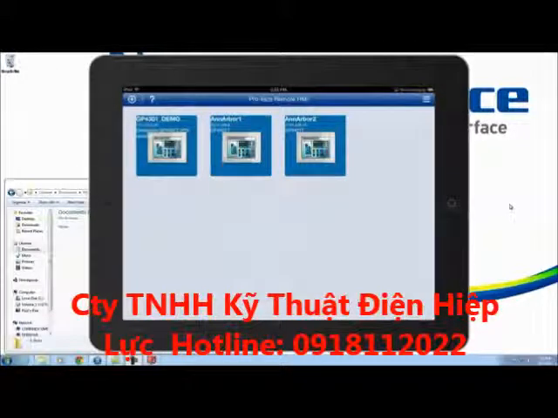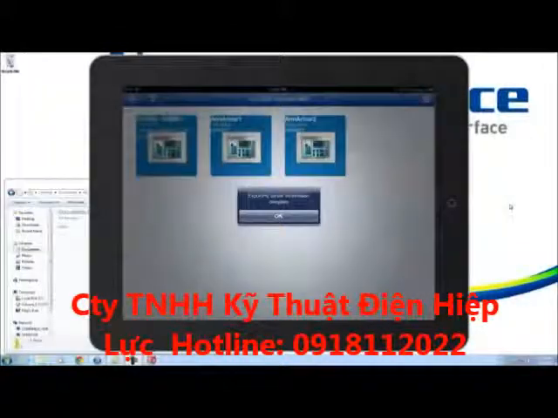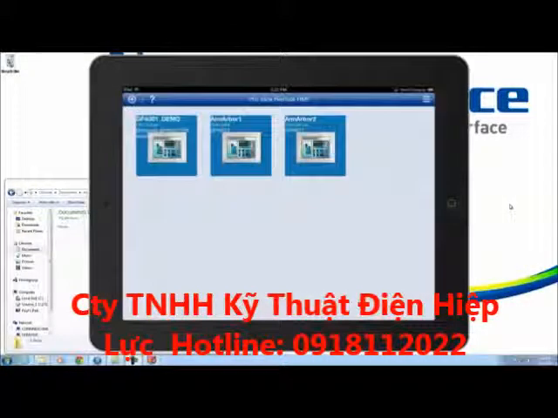So here we are with my iPad showing on my desktop. I'm using the Apple AirPlay functionality to be able to bring this up and show it on the screen. If I want to go ahead and export this list of HMIs I've got configured here, I can go export, and there it is. It just created the XML file for me. So now, the only problem with iPads is trying to get the file off of them. You can either download a program which can browse the files on the iPad, and I've never found it very easy, but get that file off the iPad somehow.